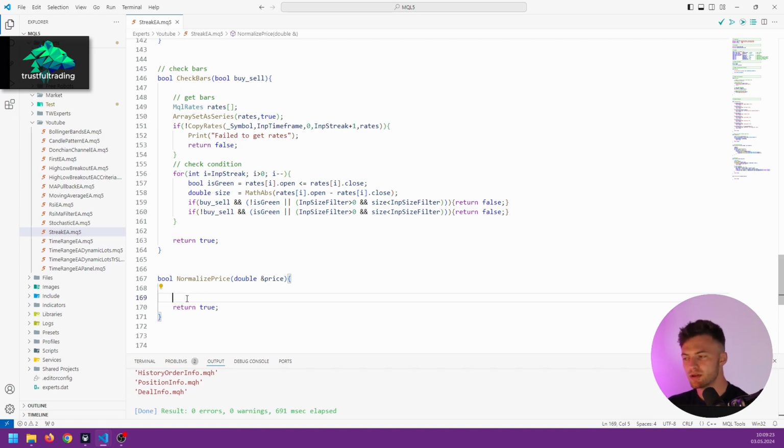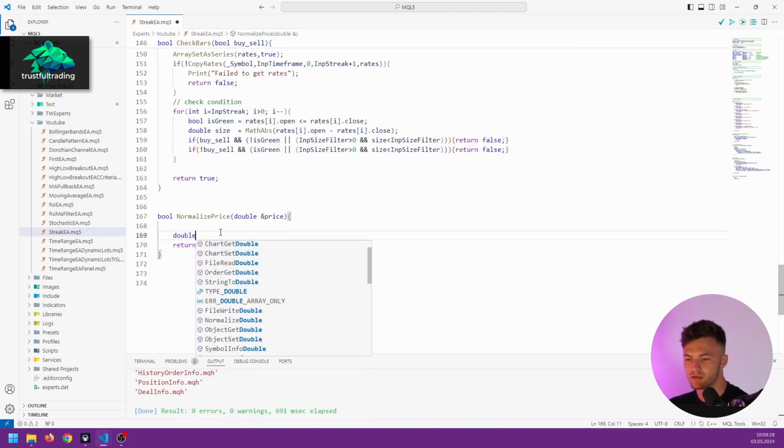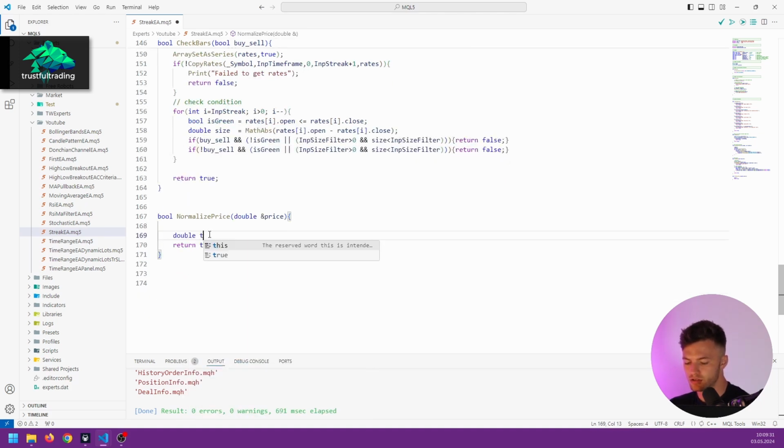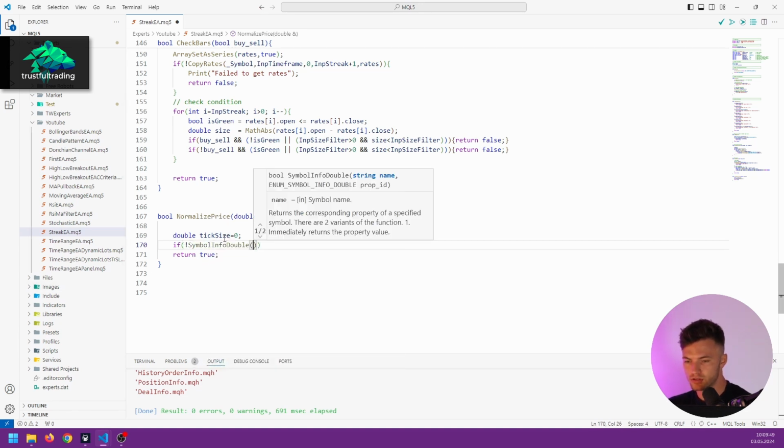And the first step inside this function is to get the tick size of the symbol. So we create a variable of type double. Let's call this tick size. And maybe we initialize this with 0. And now we use the SymbolInfoDouble function. In an if statement, we add an exclamation mark, very important. And now SymbolInfoDouble.